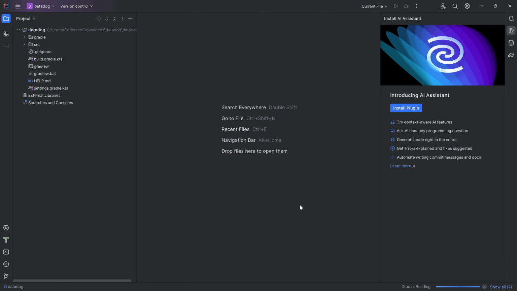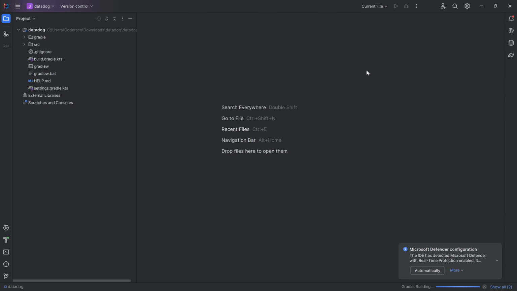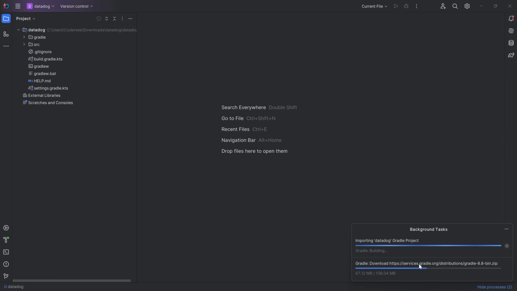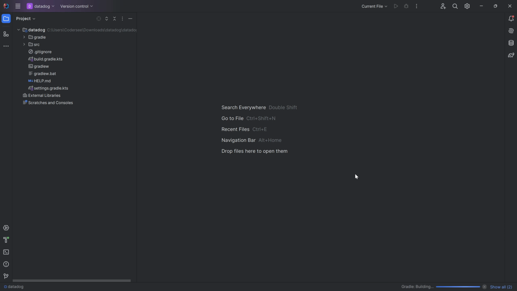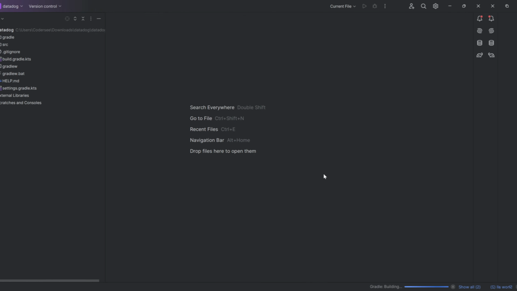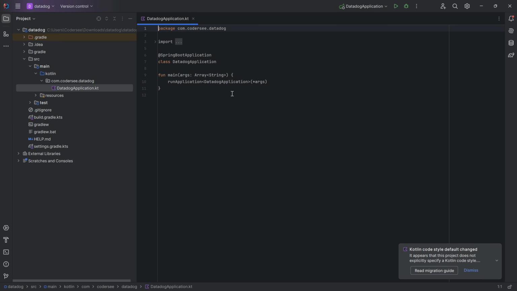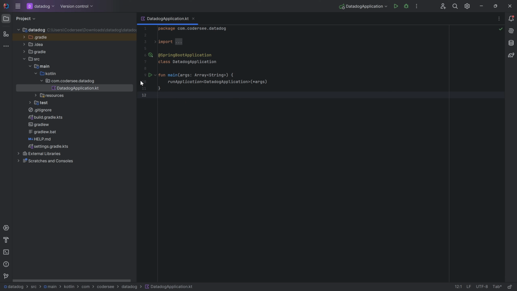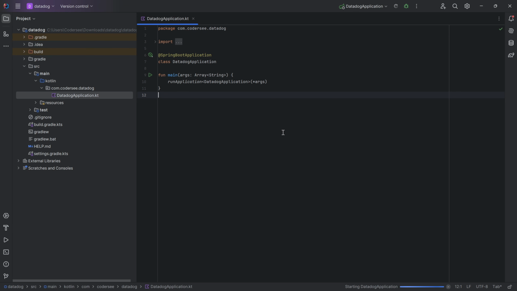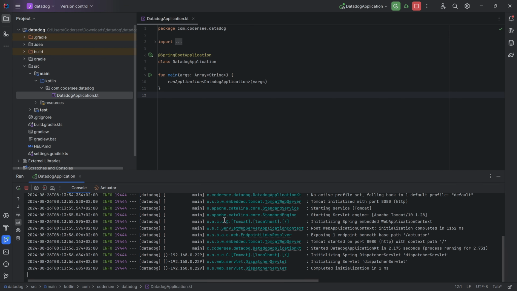And next, we can see that the IDE is opening. Let me get rid of this pop-up. We can see in the bottom part that the Gradle project is building. All the necessary dependencies are downloaded, so we need to wait a second for that to finish. When the synchronization finished and this pop-up in the bottom part disappeared, let's take a look at our application. Main Kotlin, DatadogApplication. Let me close this one and let's try to run it to verify that everything is working as expected at this point at least. Let's wait a second. Depending on your machine, it may take a bit longer, the first run at least, but later it should be pretty fast. We can see that Tomcat started on port 8080, which confirms that everything in here is working successfully.